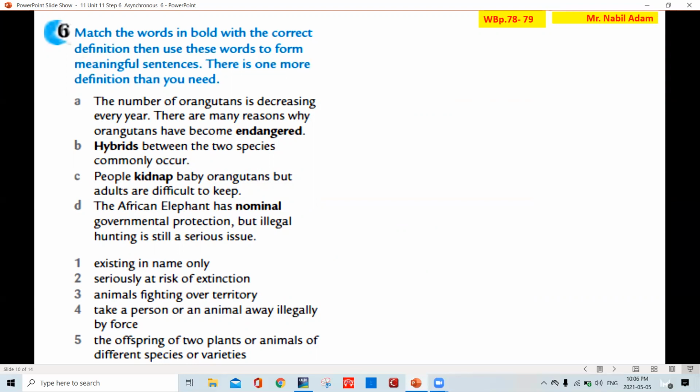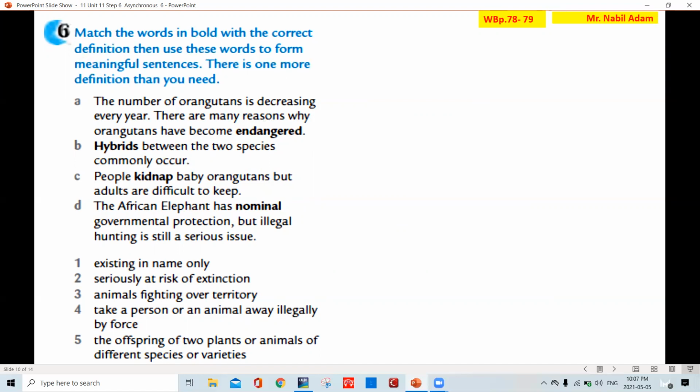What is required of you here? The words in bold, the thick font, tell you that you need to read the sentence and match the word with its definition in exercise 2. From 1 to 5 you've got here, you've got A, B, C, D. These are sentences or examples, and these are the definitions for the words in bold. And then the second part, you are going to do what? You are going to use these words in meaningful sentences. After that you will use these bold words in sentences of your own, correct and meaningful sentences.